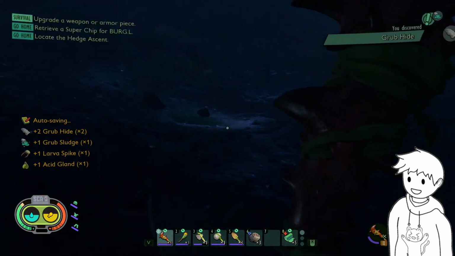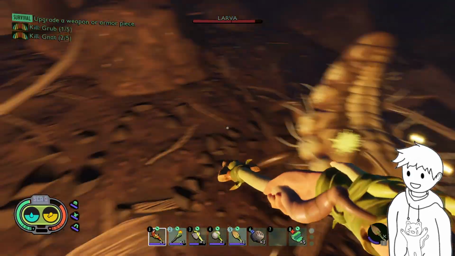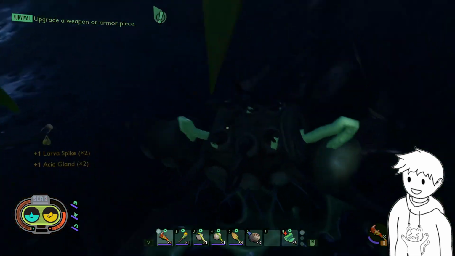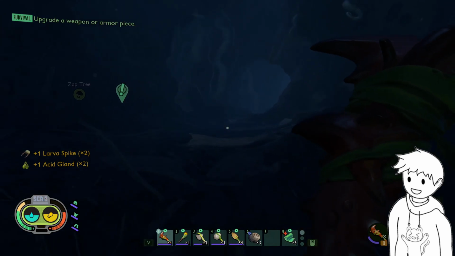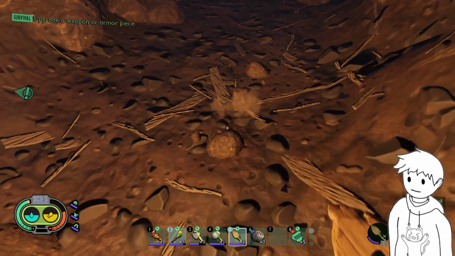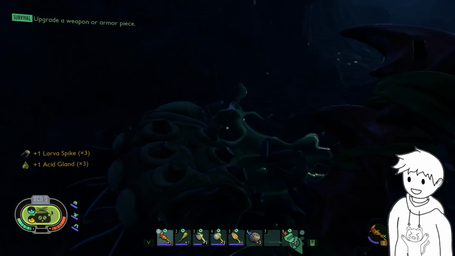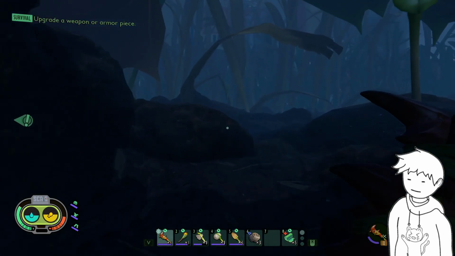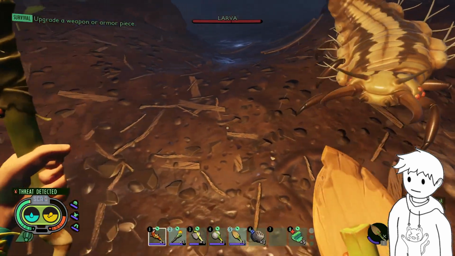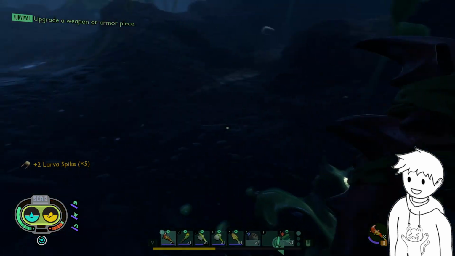I got it. I got grub hide. Oh my gosh. Like, please, grab the hammer. Why does it take you so long? Actually, I'm spamming the one button to grab it. It's not working. Easy. Oh, that sound is so loud. Wow, it tapped me so hard.